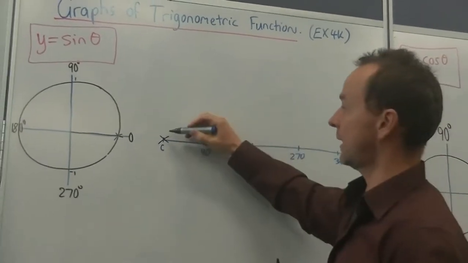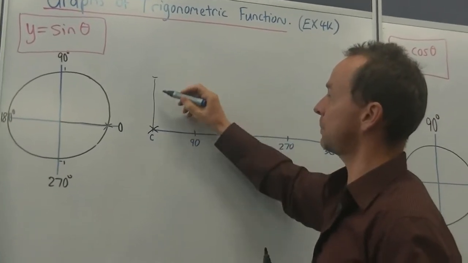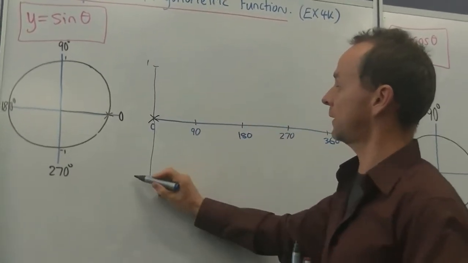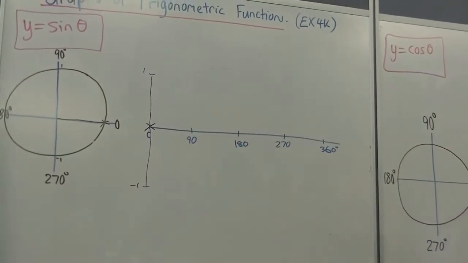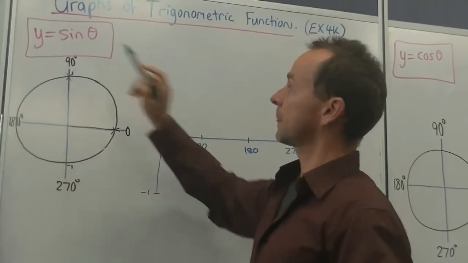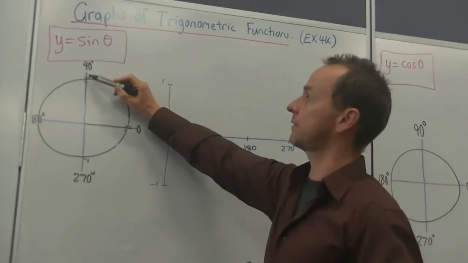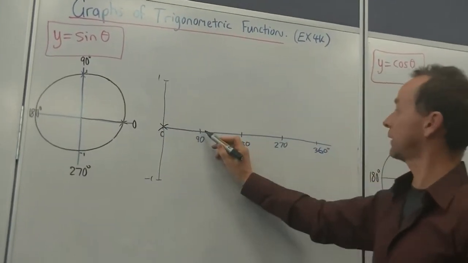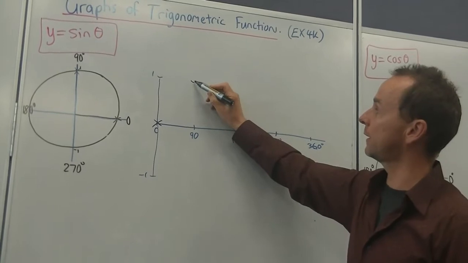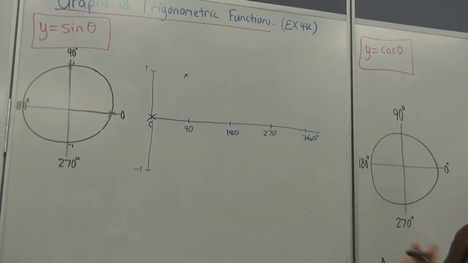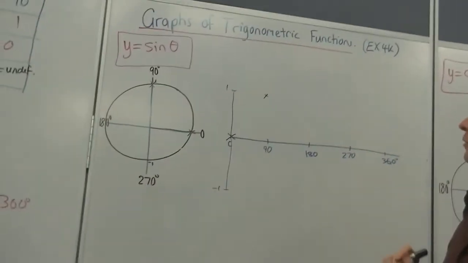And what we'll do is we'll put the amplitude. The amplitude is how high this graph is. And we know the highest it can be is 1, and the lowest it can be is negative 1. Okay, let's work out what's the vertical distance at sine 90? We know it's 1. So at sine 90 degrees, our point is 1. So our point's right there. Can everyone see that? Sine 90, our value is 1.